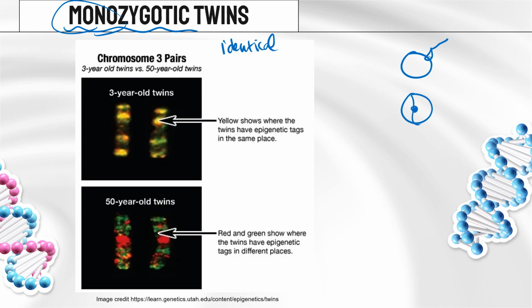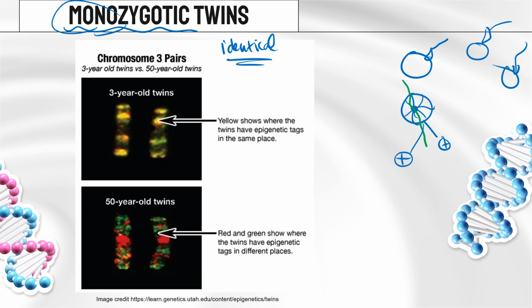Sometimes through mitosis, we end up with a big ball of cells. Sometimes that big ball of cells will split into 2 balls of cells, and then those 2 balls of cells will each develop into its own individual. But because they came from the same egg and the same sperm cell, we have genetically identical individuals, hence identical twins. Twins that are fraternal come from separate eggs and separate sperm. So not so identical.